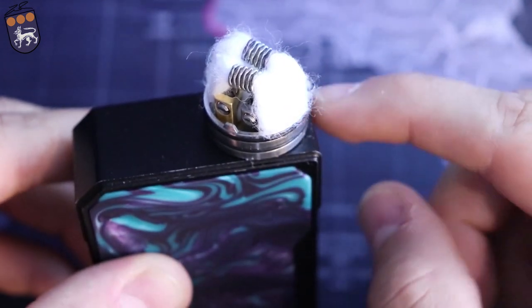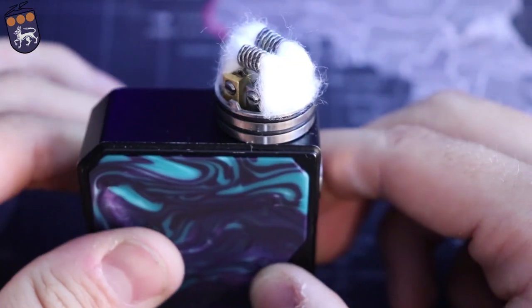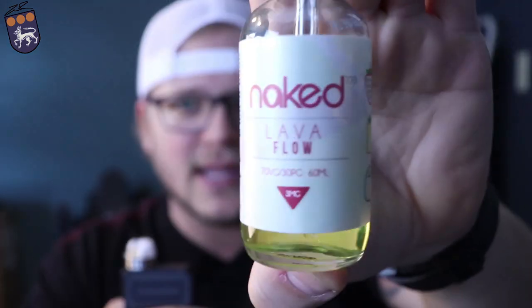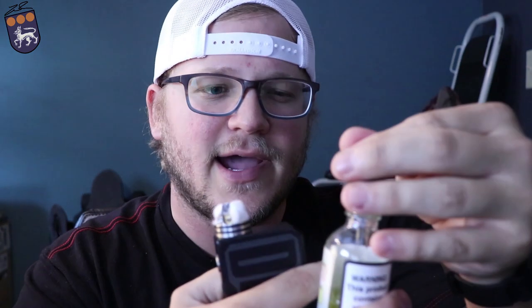But let's take this up top. I'll show you how to fill it full of juice, and then we'll vape on it. Welcome back, guys. So we are going to be vaping on Naked's line. This is the Lava Flow. It's a strawberry pineapple with a touch of coconut, and it's very, very good. If you haven't tried it, think about checking it out.